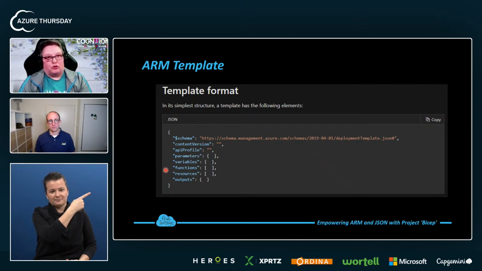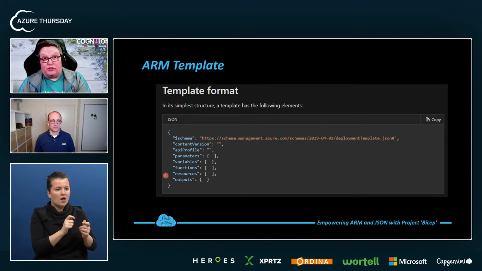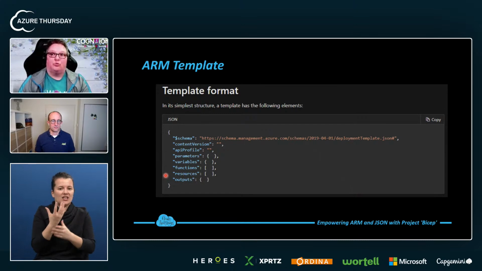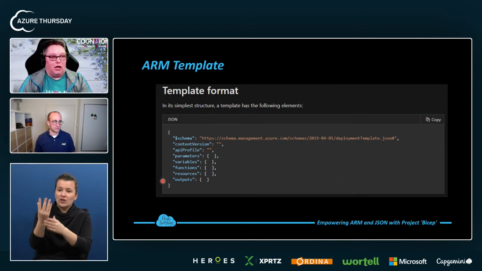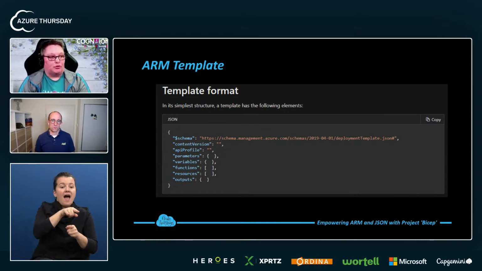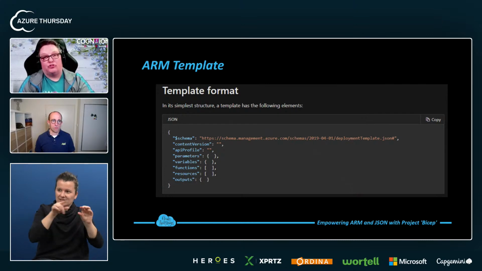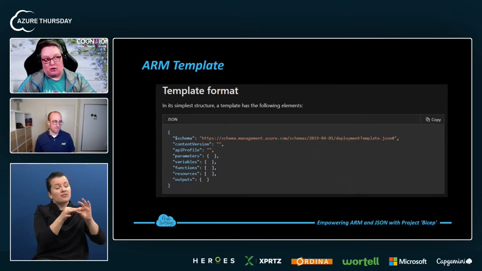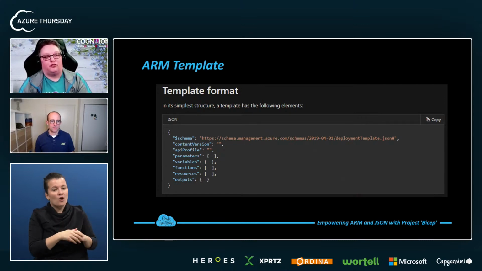Functions, if you want to use your own custom functionality in your template, and the resources section that specifies all the Azure resources that you want ARM to create. And for your own purposes, you can also use outputs to make sure that after ARM has deployed your resources, it does return the output that you specified.